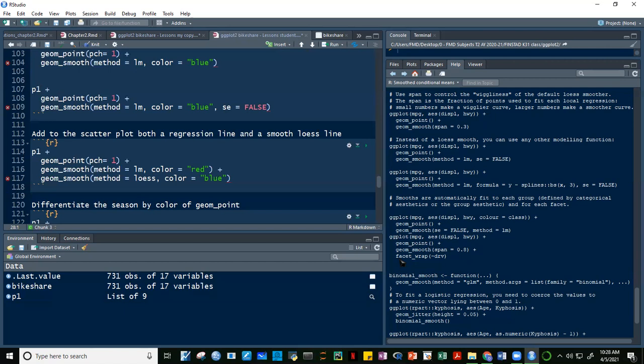Okay, sige. Okay guys, may question lang dito. Let's address that question first. So sa geom smooth, no? May question lang, nagkakaproblema daw sa geom smooth. Okay, so let's start. Ito yung unang geom smooth natin.